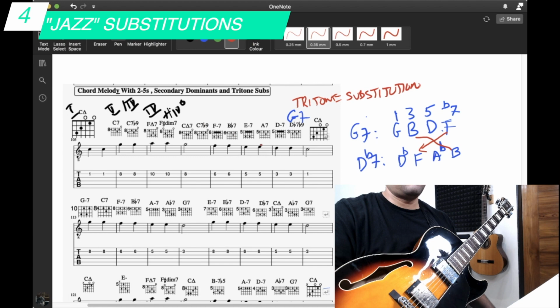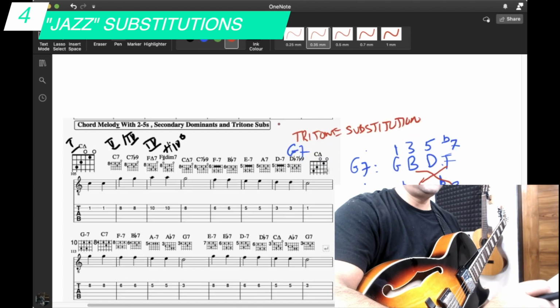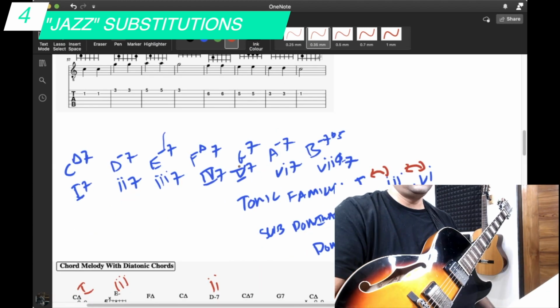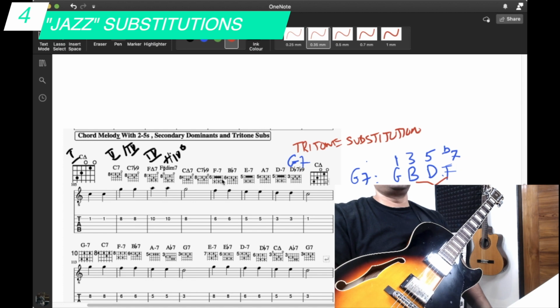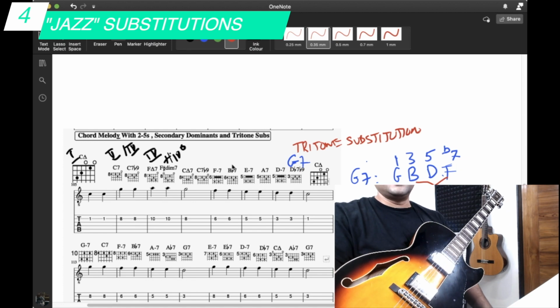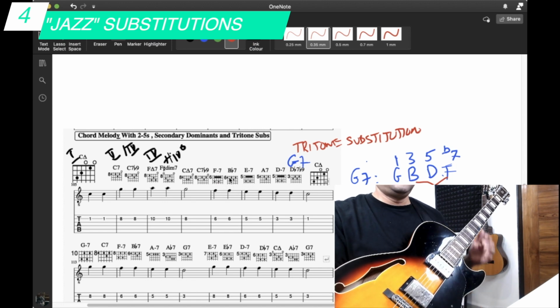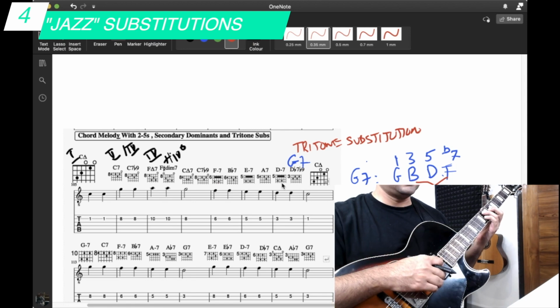But outside of this, we have something even more interesting. Now that we have a 2-5 here, a 2-5 in the key of C major is D minor and G7. But in jazz, if you look at a tune like Moments, you'll notice that there are a bunch of what we call cascading 2-5s that lead to your final resolution chord. So we already have a 2-5 in the key of C, but like what I've done here, you can have a 2-5, which is E minor, A7, a whole step higher. And then you can also have another 2-5, which is F minor, B flat 7, a whole step higher than that. So this chord progression sounds something like this.